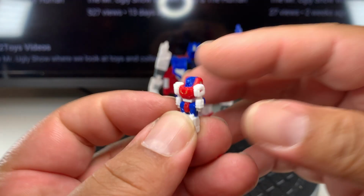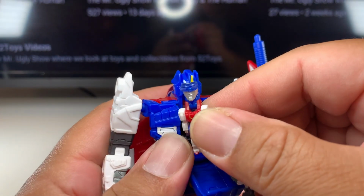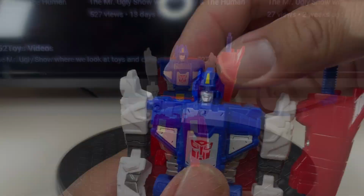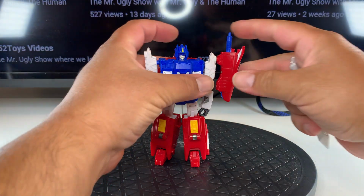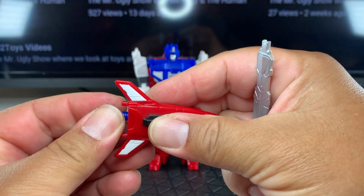He spends almost no time in this mode in the show, and instead lives combined with his larger body most of the time. So this is also Star Saber, right? Right, this is also Star Saber. This figure comes with a blaster and a red shoulder pauldron thingy that can become the hilt of his sword.